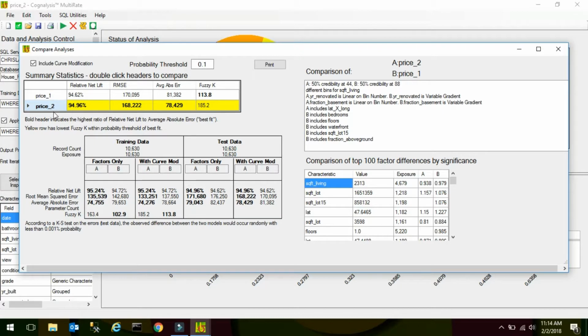Also, when I double-clicked on those, notice that we have a lot more information that's showing up. We can see what the difference is between the two different models in terms of what was selected. Also sorting in descending order of significance where the factor is the most difference. So this is a helpful tool for comparing models when there's only two of them. It's a little less interesting, but you can compare more than that. We'll give some more examples here.